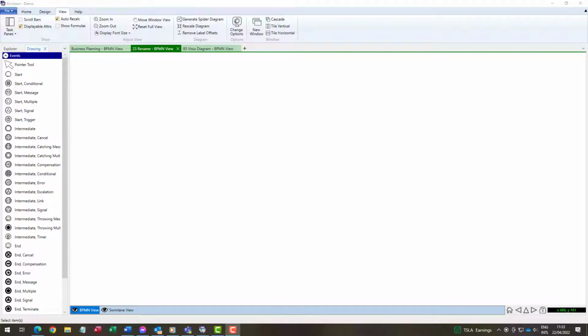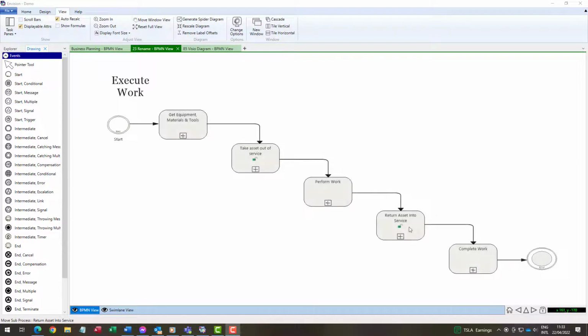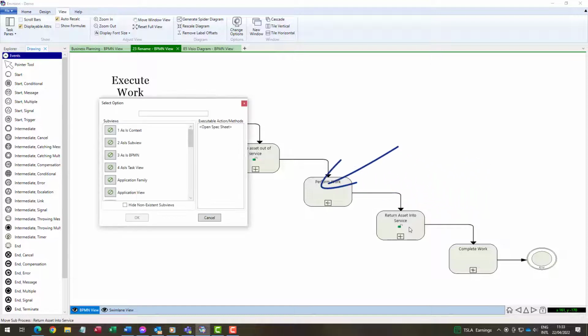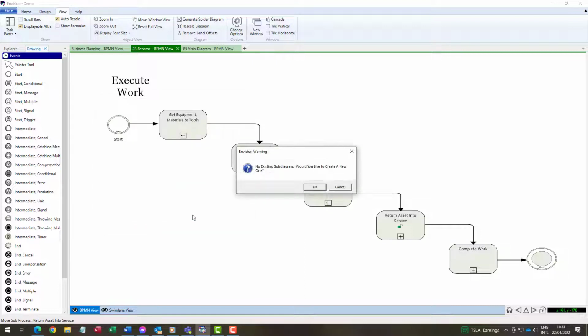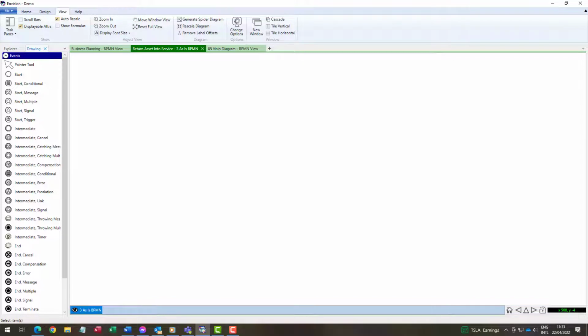The easiest way to create a new empty diagram, in just the right place in the repository, is to create it as a subview. In this example, if we double-click on the subprocess object, we can create an empty diagram that we can use to define the tasks in that subprocess. And, if we have drawn that process as a Visio diagram, then we can import it here. This is your new, empty diagram.